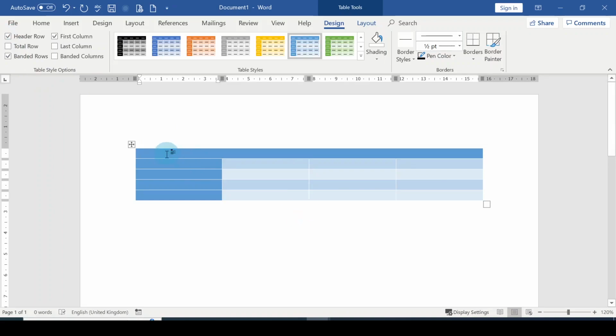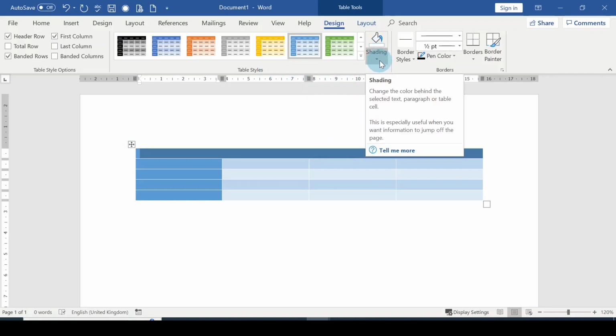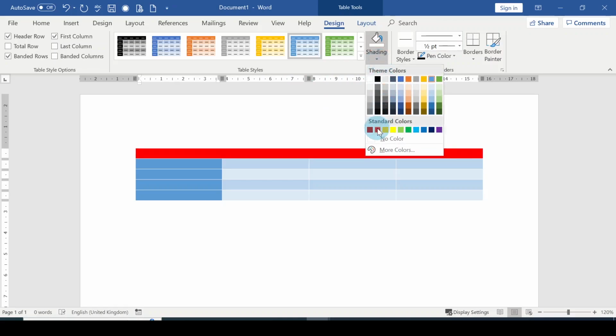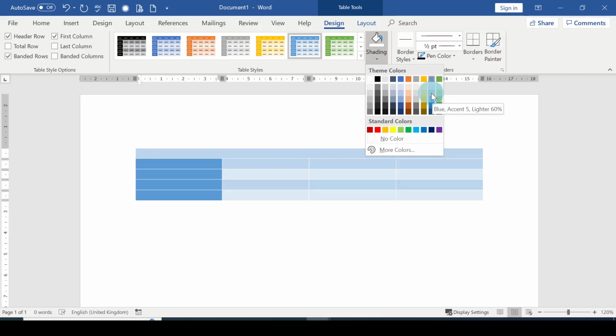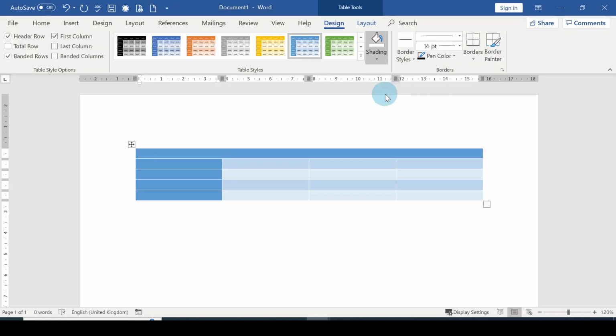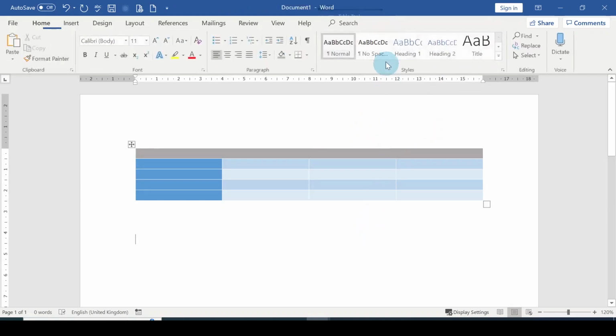Okay, now if I want to apply shading to my table, this is the first row. I would select that row, and I want to change the color, which is shading. I can then come to this point where I have shading, click the more arrow, and then add the color that I want for that heading of that table, whichever color that I want to format it to. Okay, so I might want to leave it at that, or probably make it light gray. All right, so that is what that is.